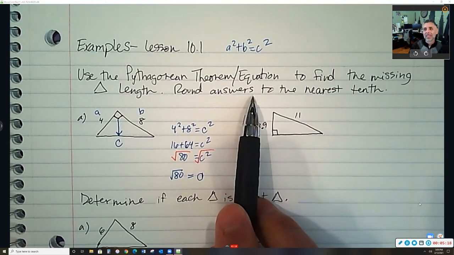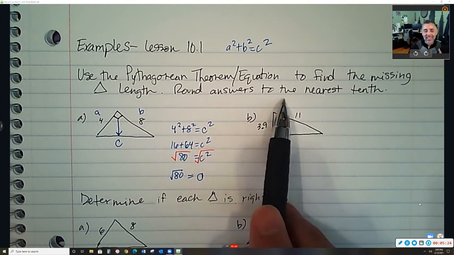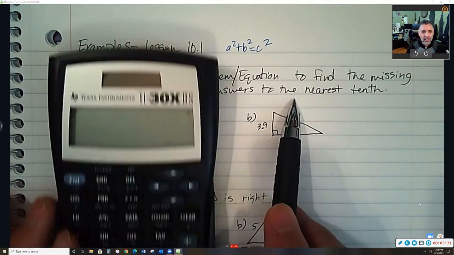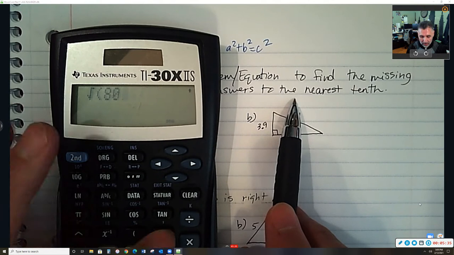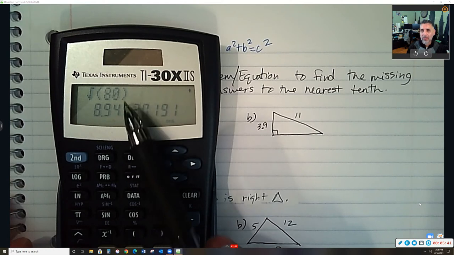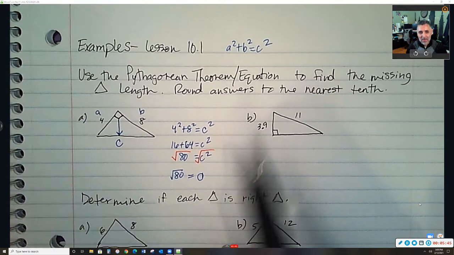And this is why we did that worksheet the other day, because this can be simplified. But I said it will be easier on this one. We can just type it into the calculator and simplify it, or round to the nearest tenth. So check it out. If I take the square root of 80 and type it in the calculator, I get 8.9. So thank you, baby Jesus. We don't have to simplify this. We can just type it in the calculator and write 8.9.